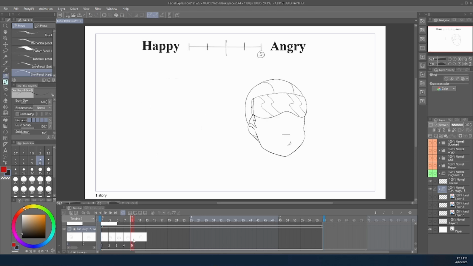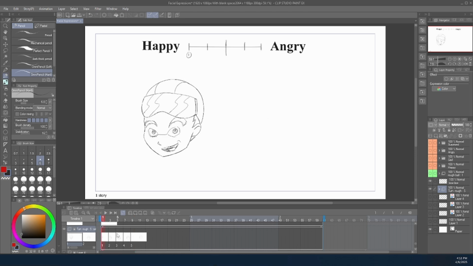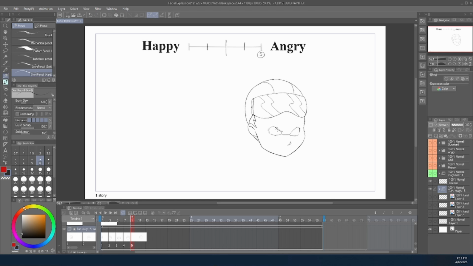Then we'll go to the very last frame. Now we're gonna do the angry face. So I think I'll start with the eyes like I did on the last one. And then the difference here is we're gonna take those eyebrows that were really, really up and happy, and we're gonna really smash them down. We wanna make them very upset looking, right? Very mad, very angry. Somebody ate his last bag of chips or drank his Capri Sun, we don't know, but he's really upset, right?